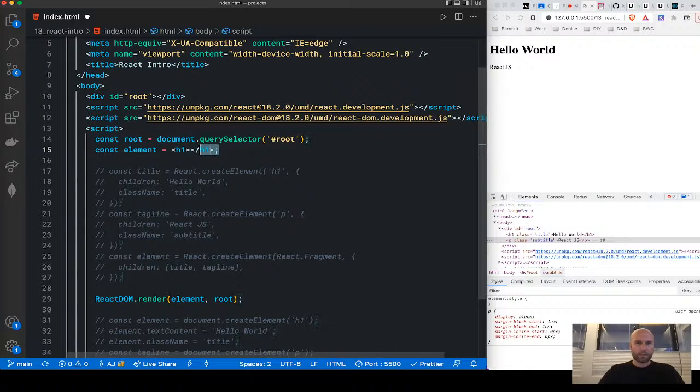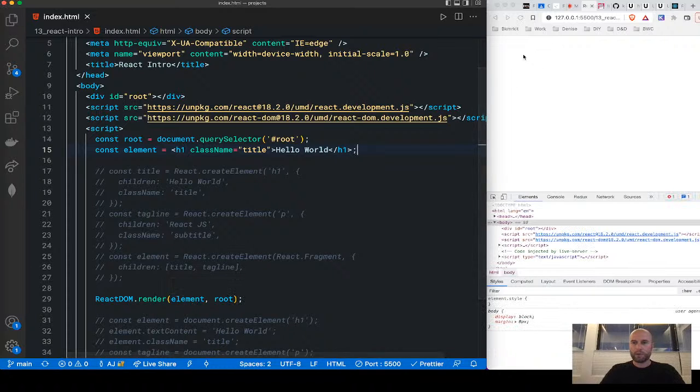It looks just like HTML, but it's JavaScript. If I wanted a className on it, I'd say className here, and it's going to be title, and then children goes between the tags, just like in HTML. Then I hit save, and it should render, but it doesn't.